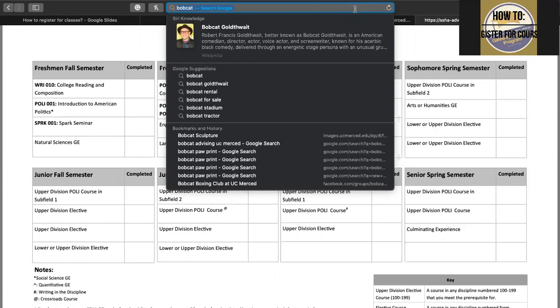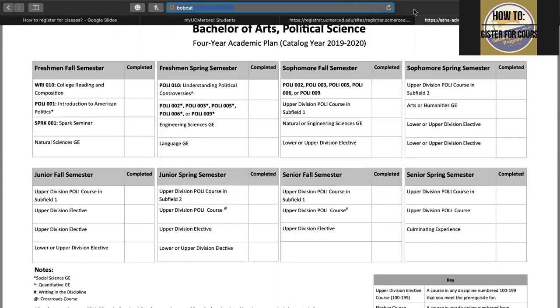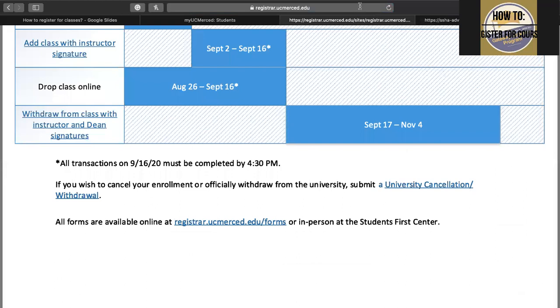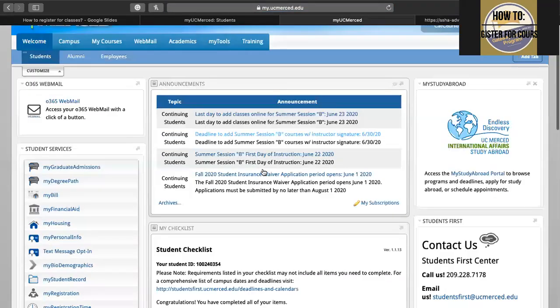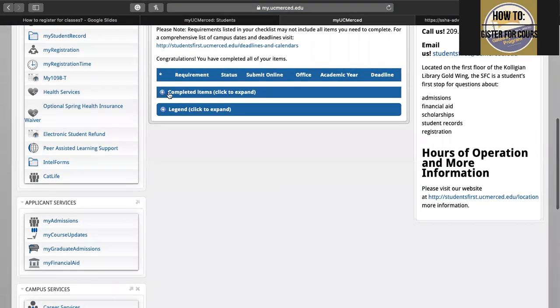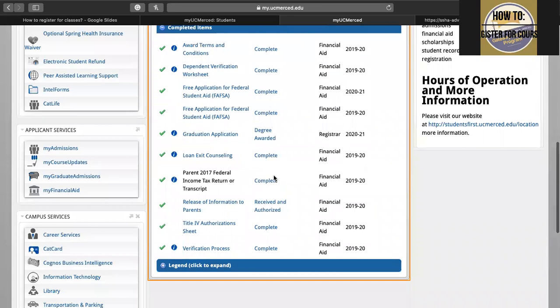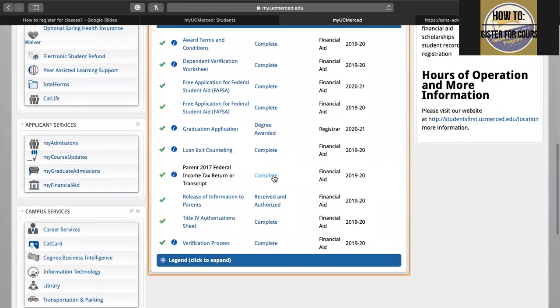That way you don't get holds on your registration, so you can register on time. And it allows you to do other things on your portal too. Once you don't have anything on your portal, I believe it should just be blank. But it'll tell you when something is in process or completed. Once it's completed, you can look at different things, so let's say your award's terms and conditions, if you have to sign them. It'll show all of that.